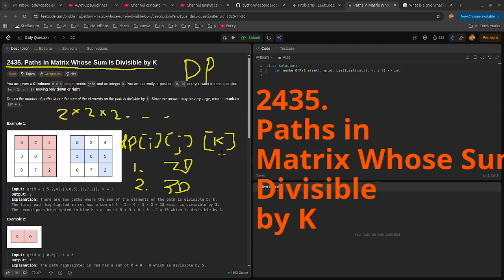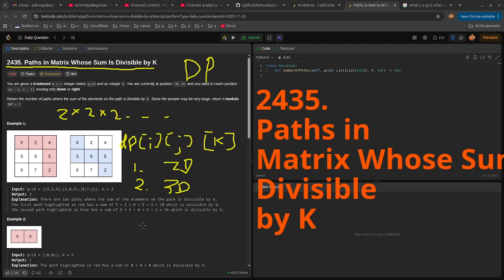because during the path, in the middle of the path, there could be a remainder which is not zero, and we have to write down or trace all these numbers instead of zero only. The zero only applies to the last cell, which is dp[m-1][n-1], but in the middle of the path it could be any value. We have to trace and record all these numbers, otherwise we couldn't get to the final result for the last cell. That's why we need a three-dimensional matrix for the DP.